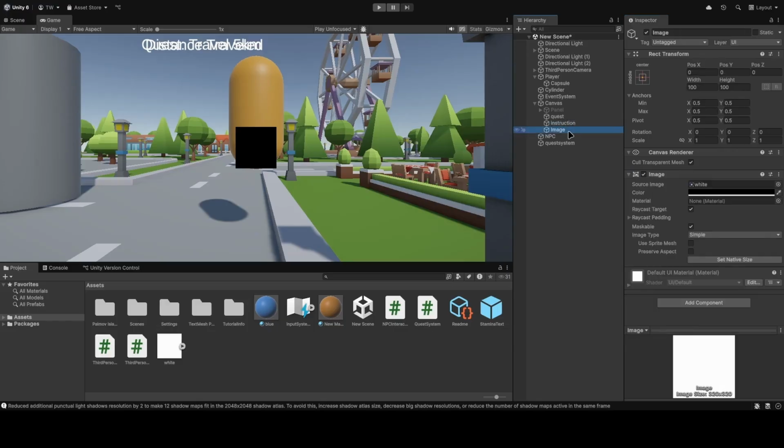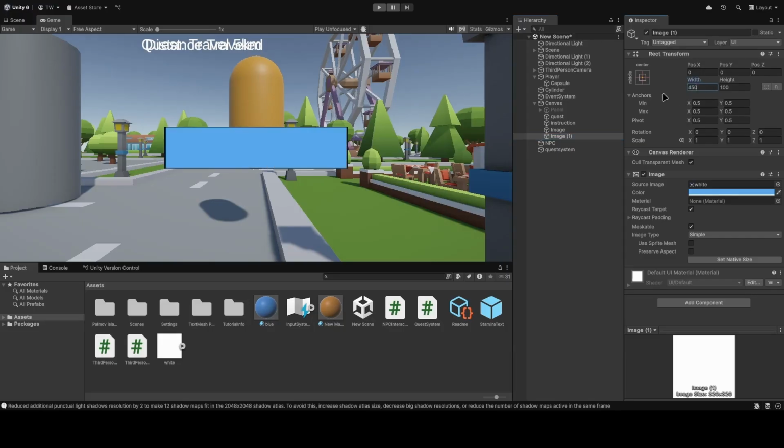Let us duplicate the image. Let's make this one blue, indicating the stamina. So like this. And then let's make some adjustments. So for our width, let's make it like 450, or maybe a little bit smaller, like this, like 30.